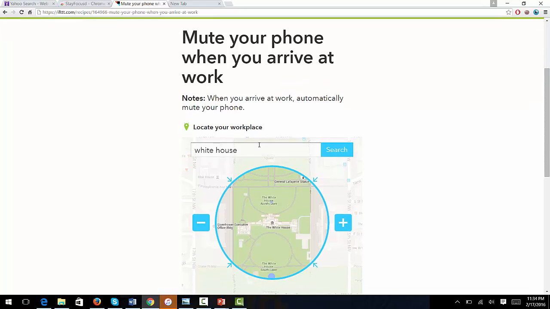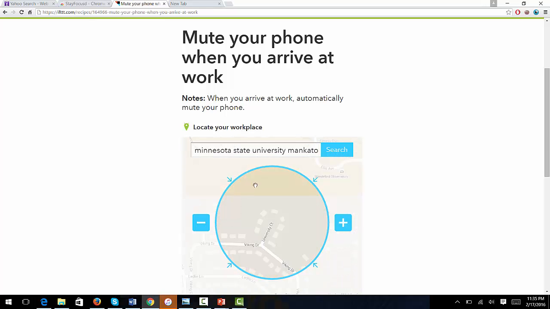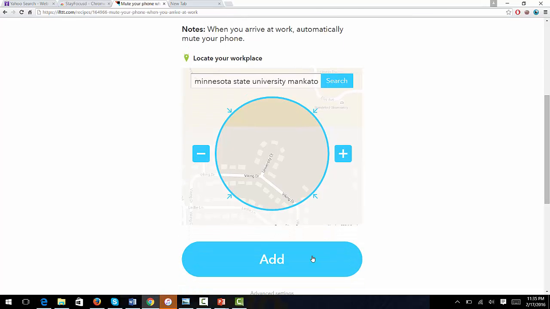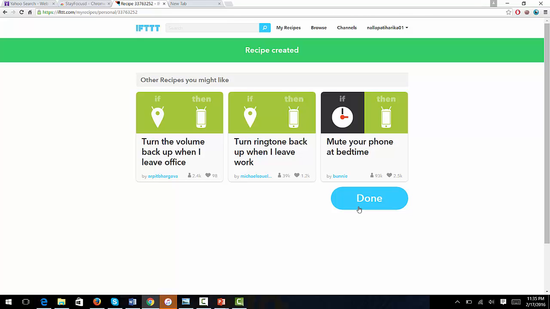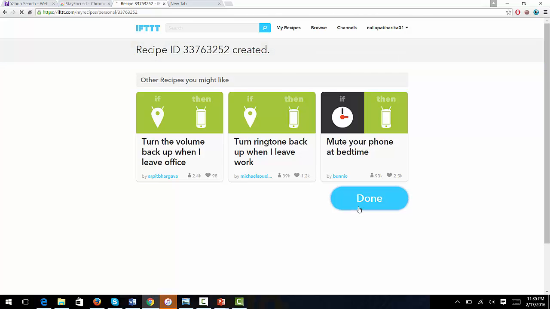Suppose your workplace is Minnesota State University, Mankato. Select, locate your workplace, add it. It will automatically mute it. Done.